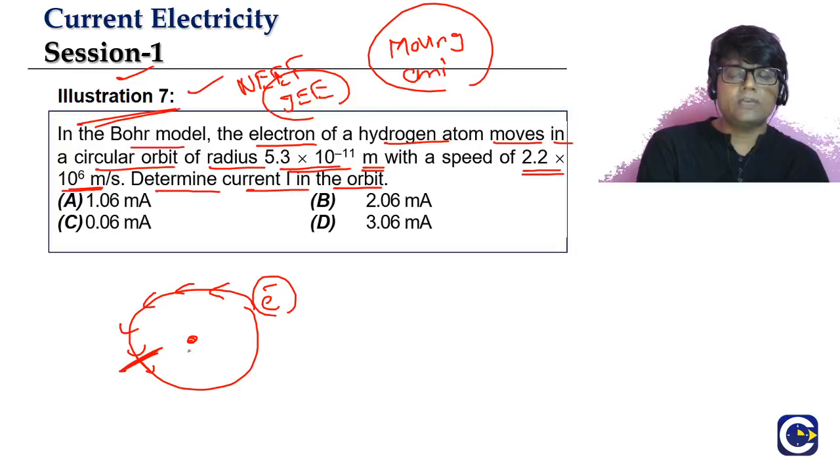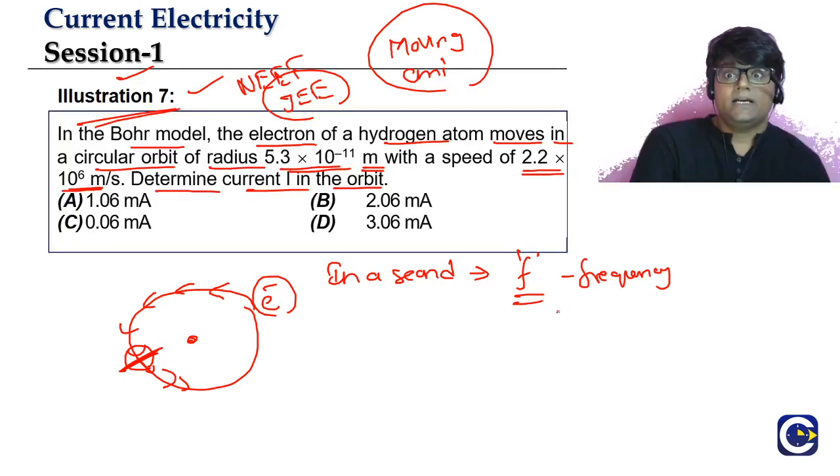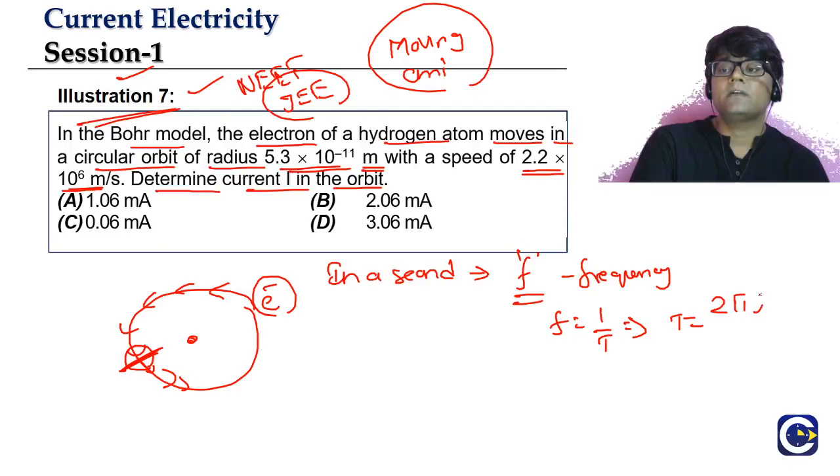So I'll just give you the idea, guys. You can work out the question. The electron is going to be repeatedly crossing the point. How many times in a second? As many times as the frequency. What is F, guys? F represents frequency. And what is the frequency formula? 1 by time period. What is the time period formula? The circumference or perimeter of that orbit is 2 pi r, divided by v, the speed, gives us the time period. Means frequency will be 1 by time period, so the formula is V by 2 pi r.